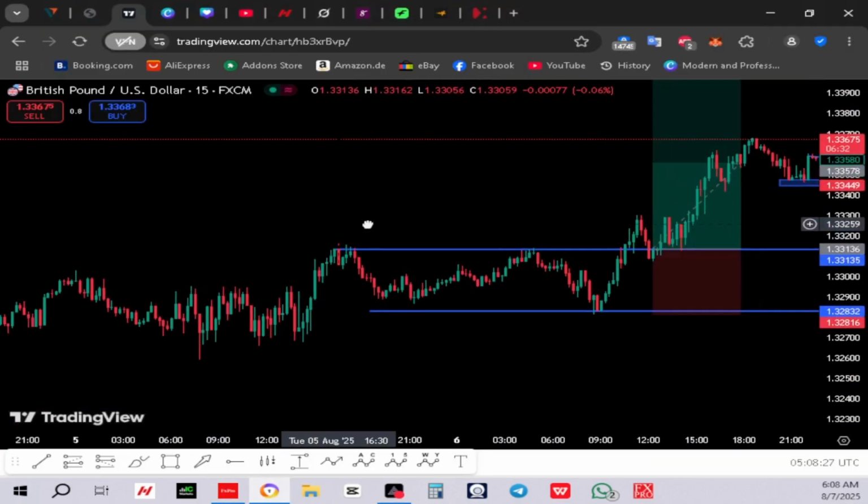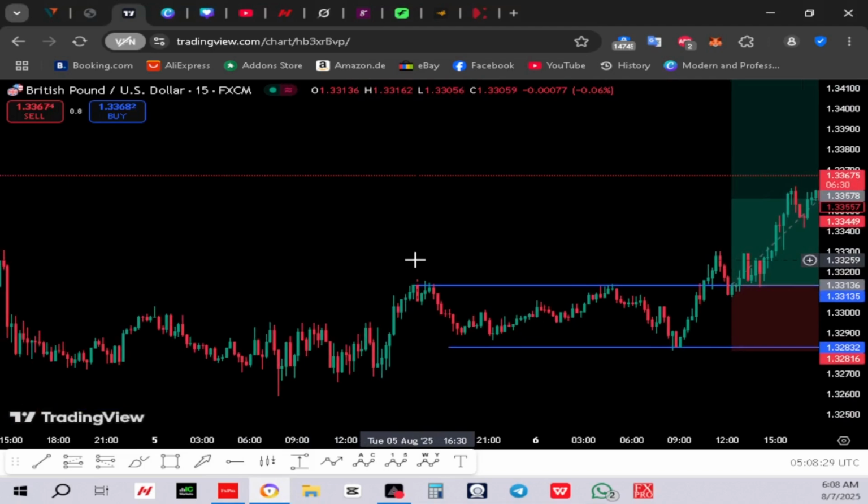Going back to our chart guys, what we need to understand about trend is that trend is simply the directional movement of price. When we are talking about trend, we are simply talking about the directional movement of price. When the market is moving, of course, it has to go in two directions, or possibly three directions if we can call it so. We have an uptrend, we have a downtrend, and we have a sideways trend, right?